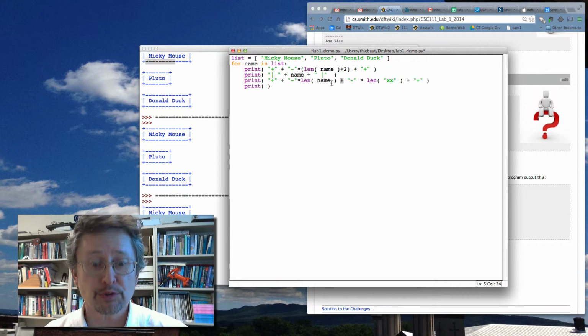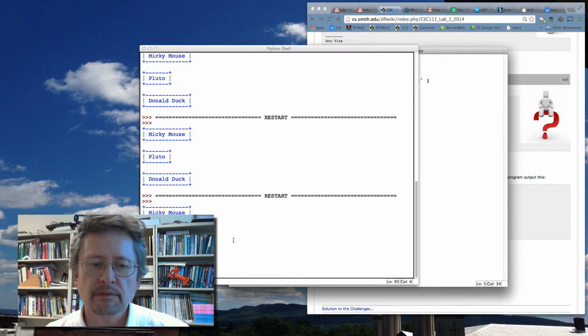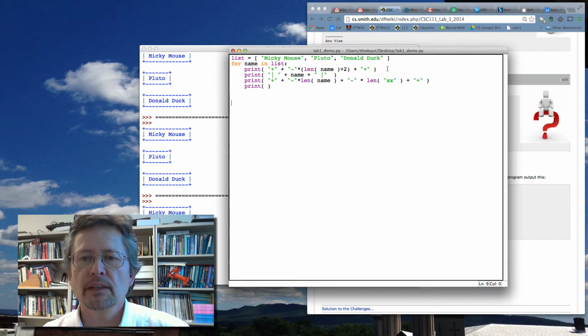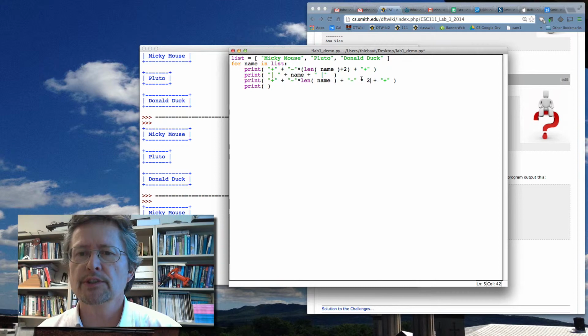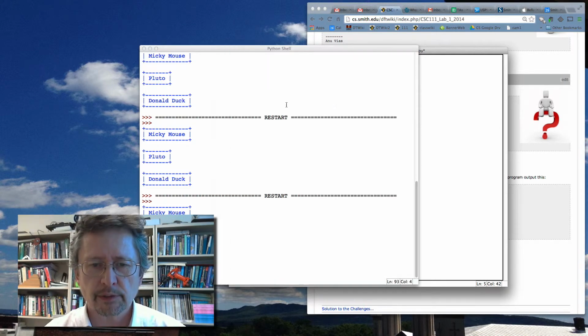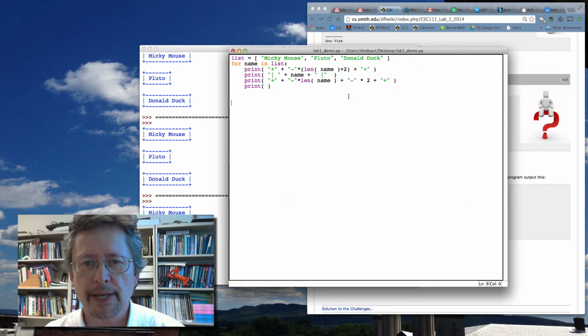So I would say this is a good solution, because if I run it, it's going to give me the right box. So when you have something that works and you want to make it a little more efficient, you may want to say, oh, well, instead of length of a string of 2 characters, I know that it's always going to be 2, so you can replace that by 2. So again, make sure that it works. Sure enough, my box is well formatted.